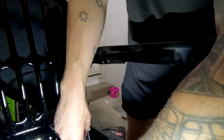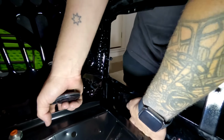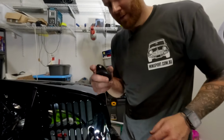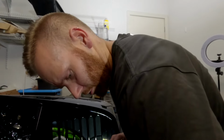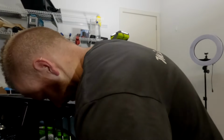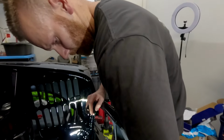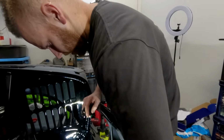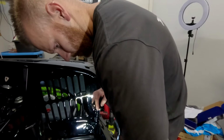So hopefully this side will want to play the game as well. Oh, there we go. We should just be able to wedge it down in there, hopefully, without damaging anything. We managed to get one side in, the driver's side. However, we can't do the passenger at the moment. Let's just try and remove this one, and then we'll try and put the other side in. So over time, the bodies can flex a little bit and distort. So maybe the gap on one side is bigger.